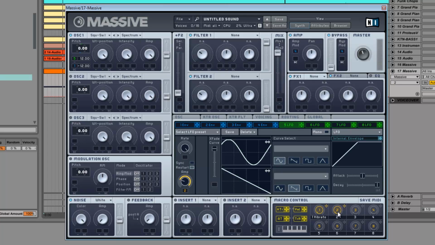So now this macro number 2 controls the amount of pitch modulation that is being added to oscillator 1. And by turning up the macro knob number 2, we get more of that pitch oscillation going on, that pitch modulation. And when I play this sound, and let me mute the envelope for now, you can really hear what happens when I turn up this knob.